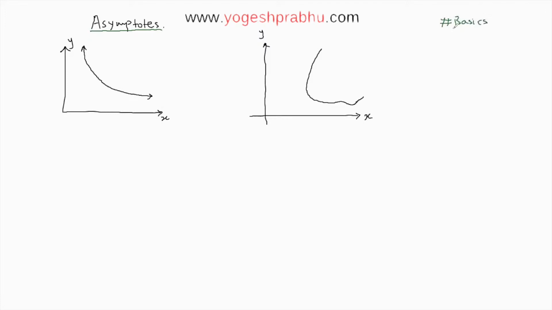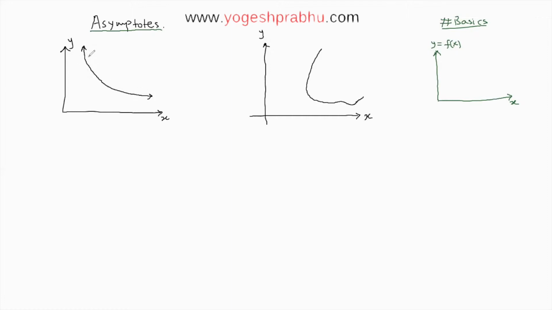The basics are that when you have a function f of x, it can be any function, but when we usually plot a function, f of x is equal to y. So f of x is written on the y-axis. That's a convention. And this horizontal axis is x. Now I have taken two sample functions over here.